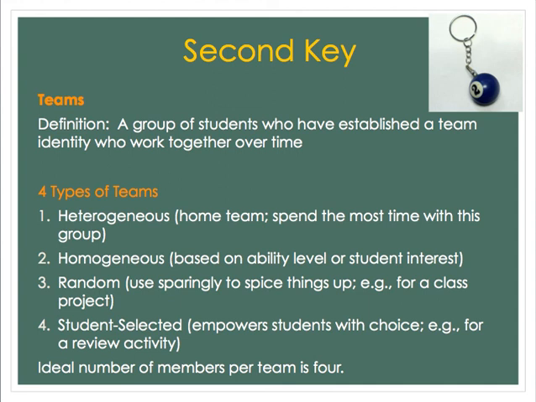Also, just as a reminder, the ideal number of team members is 4. The reason for that is it's easy for them to group together. Also, it's easy for you to break them up into pairs, because with cooperative learning, we will do a lot of things with partners. And if you have an uneven number, it depends. You can go down and have one team of 3 or have another team of 5. When you get more than 5, though, it really does make it difficult to give everybody a chance to share. So we really want to try and stick with 4, or then one group of 3 or one group of 5.